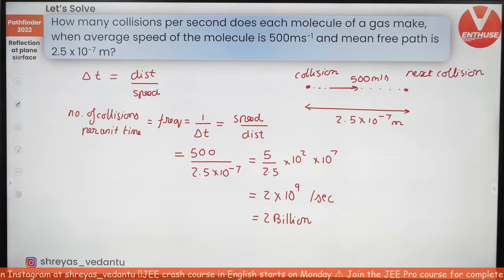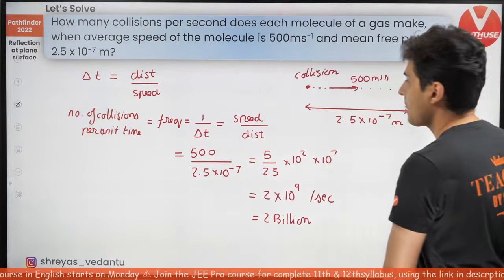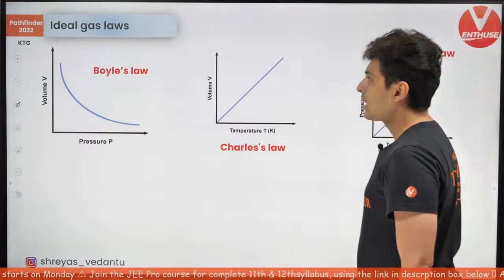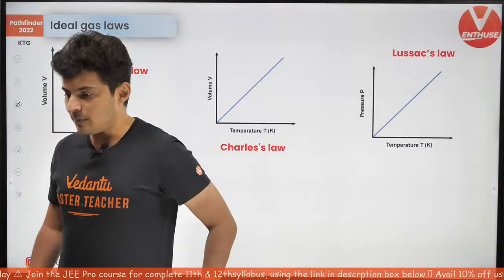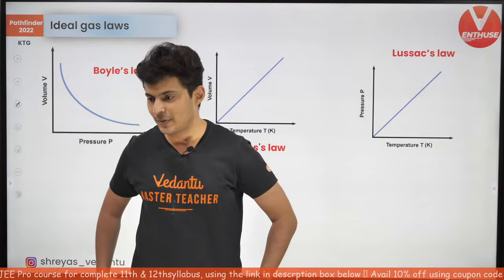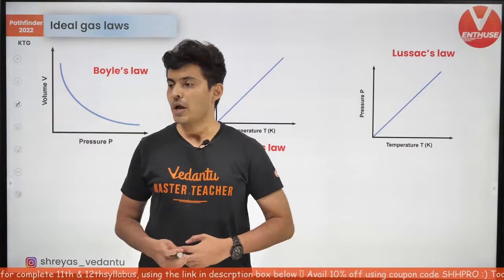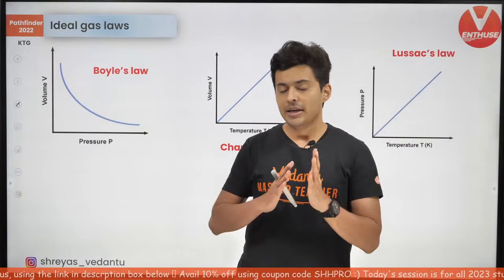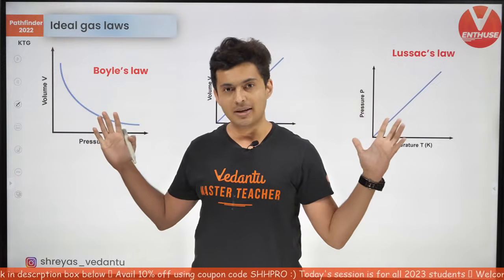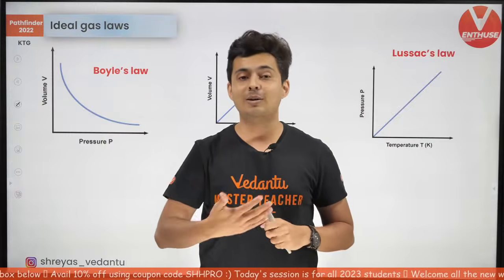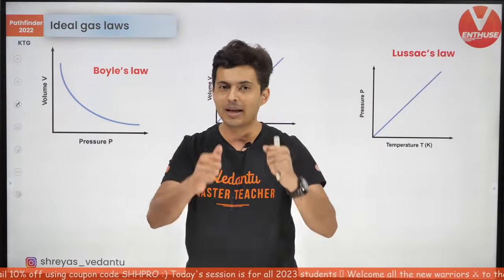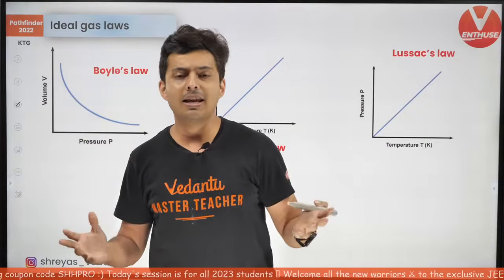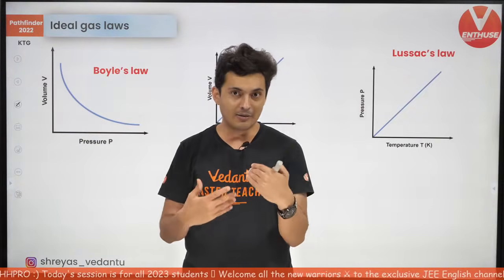All right, let's move ahead with the next one. Yes, 2 into 10 to the power 9 per second. Gas laws, very important. Yes, this is the Nurture series continued, but we are going to cover the remaining chapters a little bit quickly, because if I dissect the chapter into small parts, it will take a long time. I want to make sure we start with the revision of 11th standard also soon. So I hope you are okay with me conducting 2 classes instead of 3, so that way we will cover the syllabus faster.